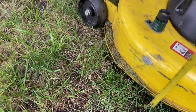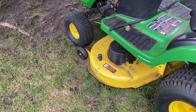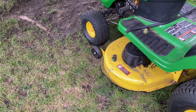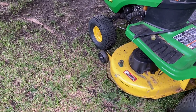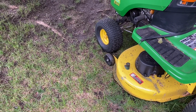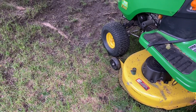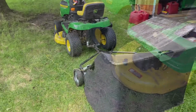So this is at 2 inches, and that's exactly where I want to be for this cut. 2 inches will get it nice and low. It will gradually bring it down. My last cut I did 2.5 inches. Cut before that I did 3 inches. And each time I keep shaving a little bit more off. And the whole idea behind that is to get the grass blade as short as possible, so that when I do put seed down, it's going to reach the soil very easily, so that you can get good seed to soil contact, which is the key.